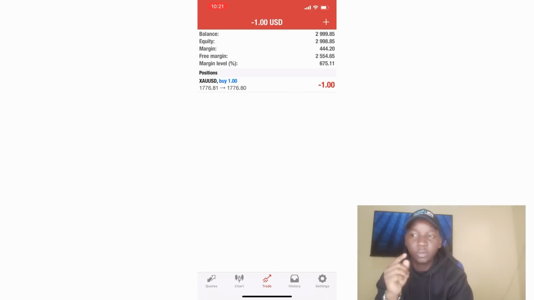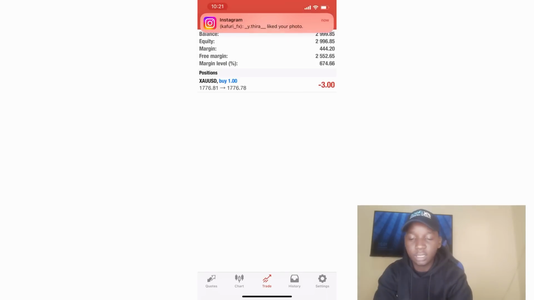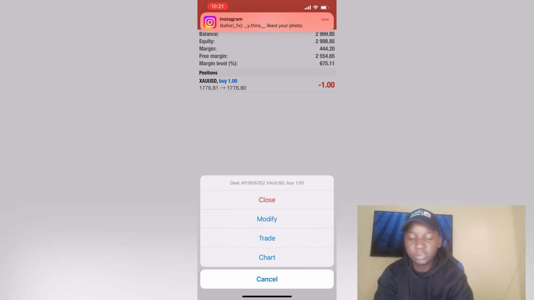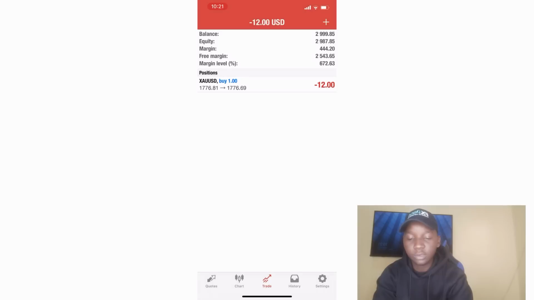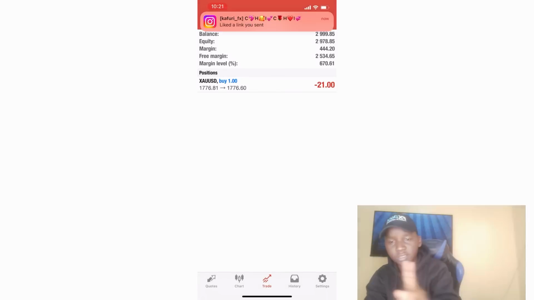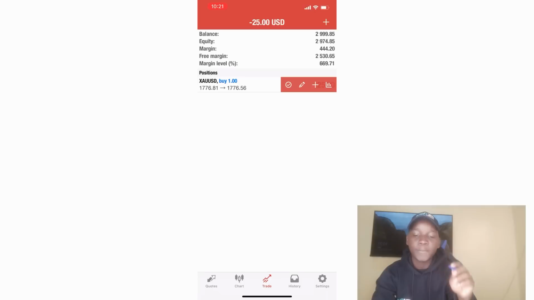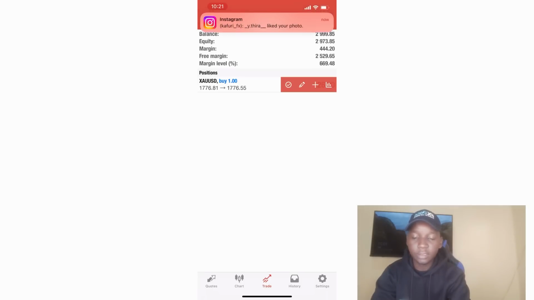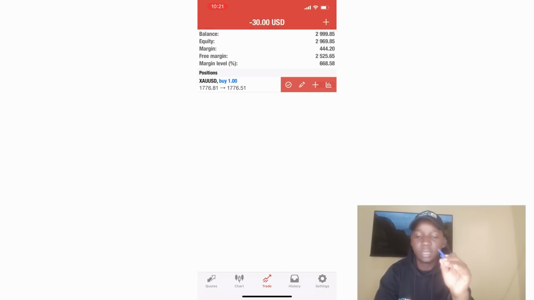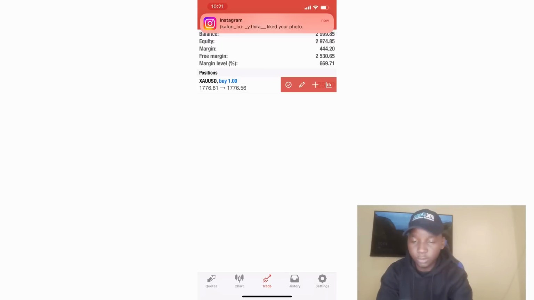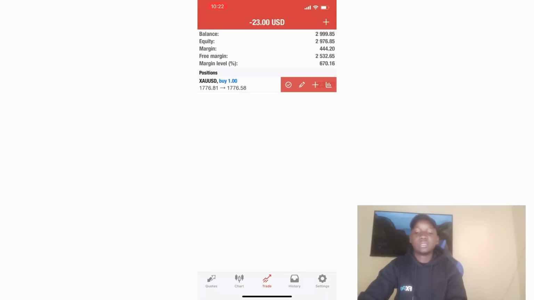Now if I want to close this order, I have two methods. I can come on this order and then I'll long press it and then I'll go to close. And I can also swipe with my finger towards the left side like this, and then I'll go to the first icon, the one that has a circle and a tick in between. This is the same for every phone. And then we also have the pen icon, the crossbar icon, and the graph icon. We'll talk about them. Sorry about the notification, guys, but I guess my audio is audible enough. Okay, so I'm going to close this order now using the second method.